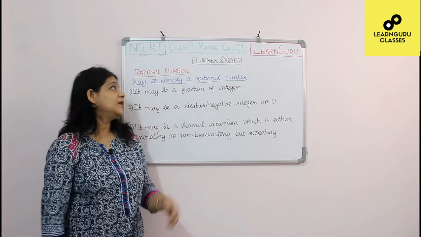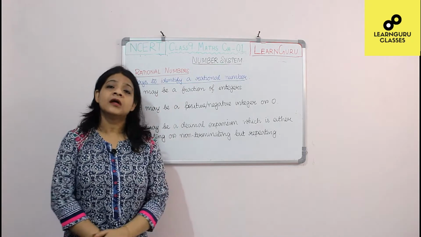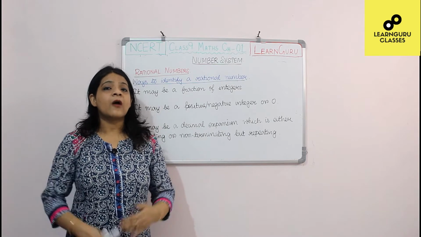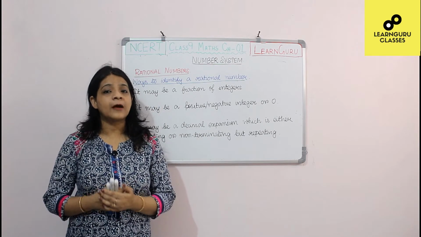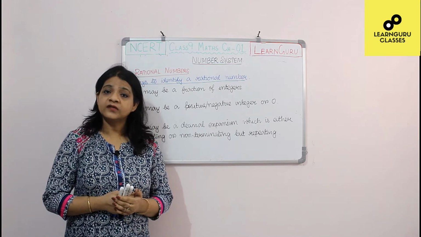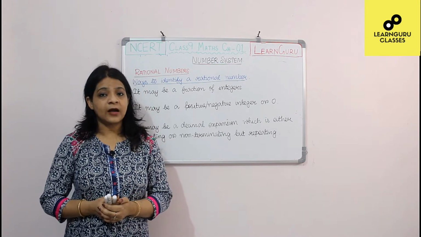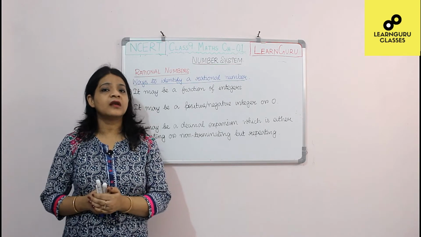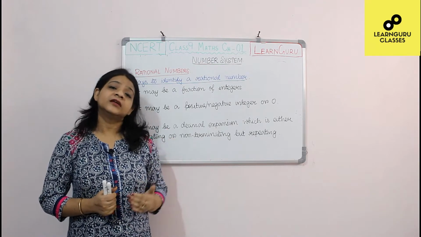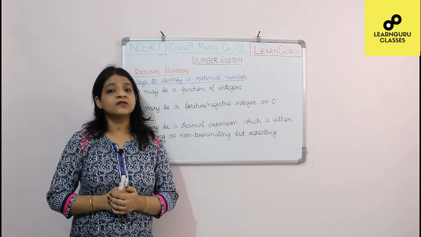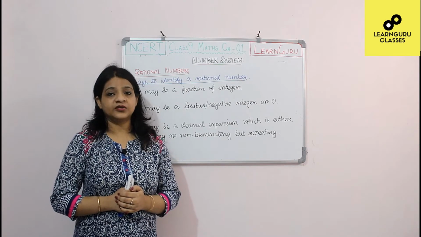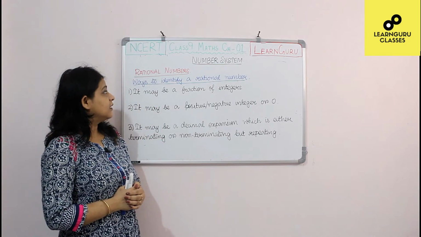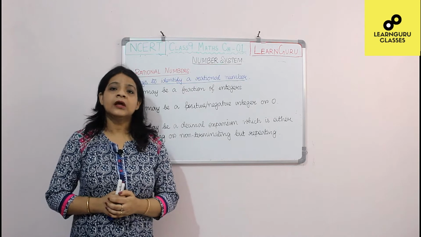So today we will be discussing rational numbers. Last class we also discussed the number system, the definition of numbers, types of numbers, real numbers, and imaginary numbers. Real numbers are divided into rational numbers and irrational numbers, and we further classified rational numbers as well as defined rational numbers. So today we are going to study more about rational numbers.